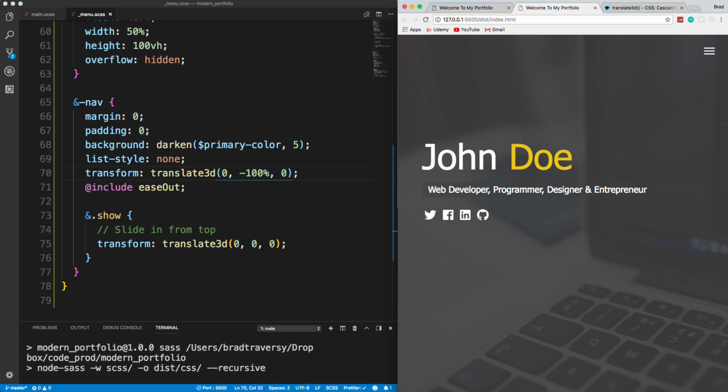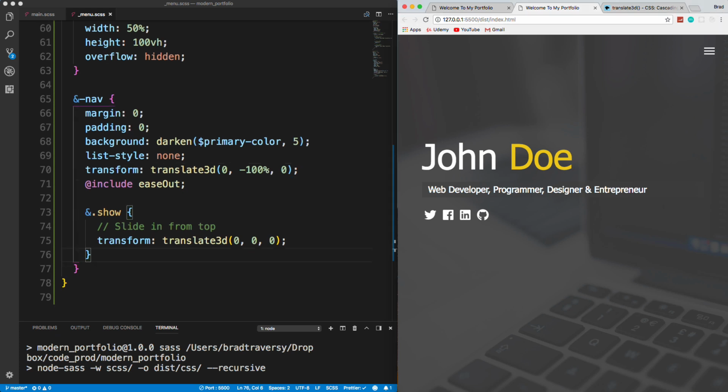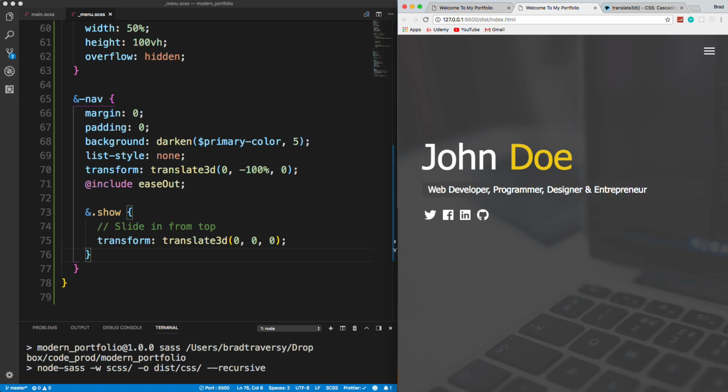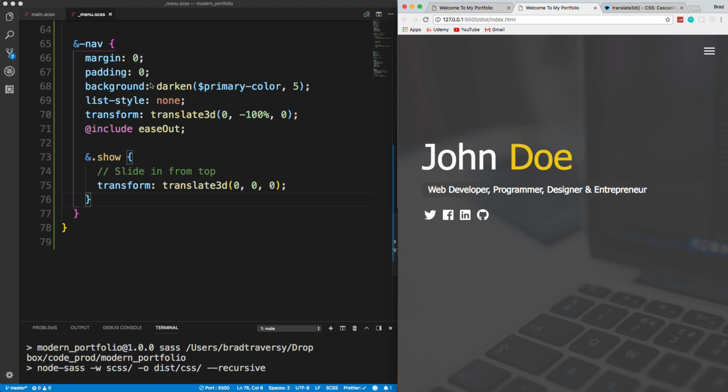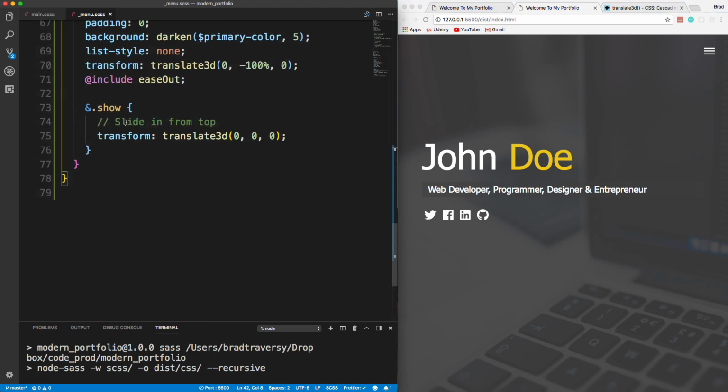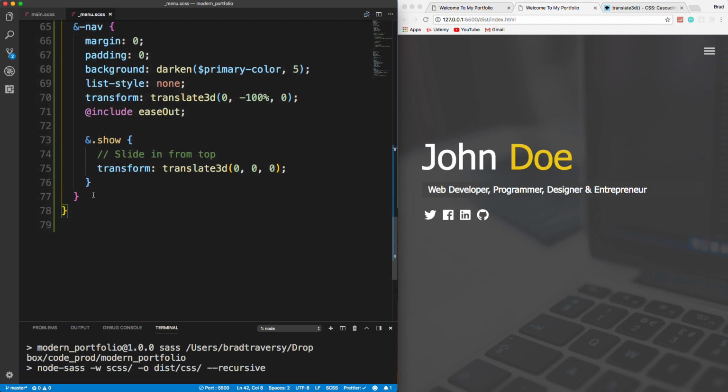But yeah, that's good. Now before I work on how these links look and how they fly in from the side, I want to handle the branding side. So let's go still within the menu. You still want to be within the menu, but you want to go outside of the nav here. So to be right here. And let's say branding side. So we'll do ampersand dash branding to target the menu dash branding class.